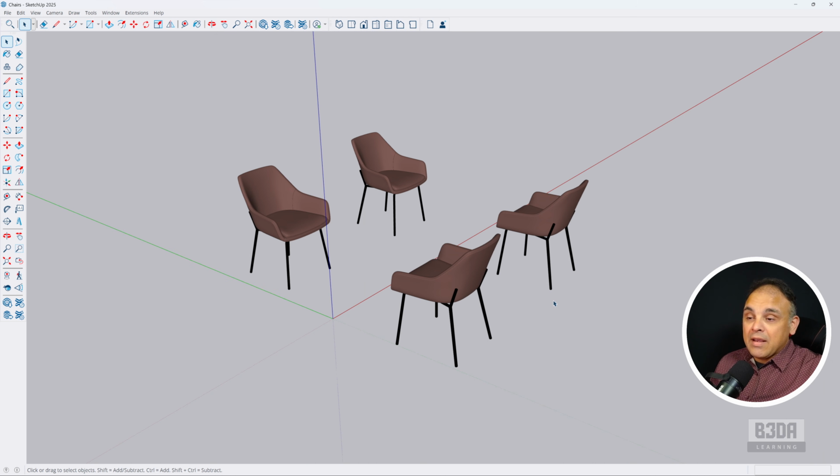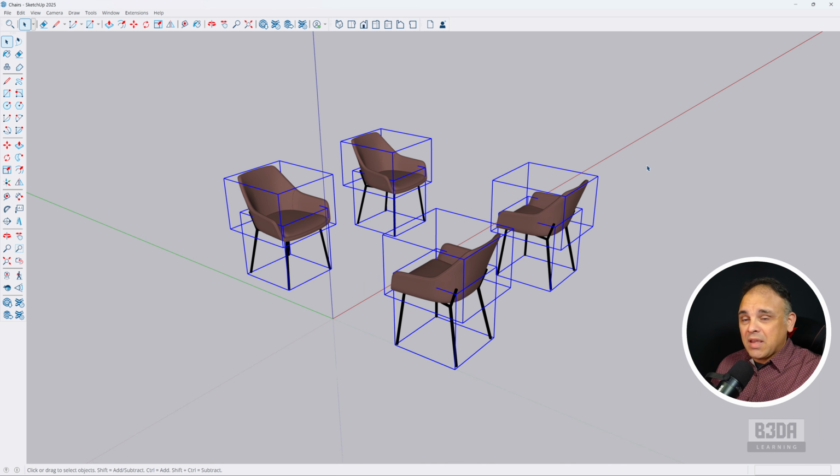And here we are in SketchUp, and you might be asking yourself, why am I making a comparison to SketchUp? Because it's that simple to create groups in SketchUp, and this is one of the most frequent questions that I get from people migrating from SketchUp to Blender. How do I create groups? And I'm often telling them you can't, and this makes people really frustrated.